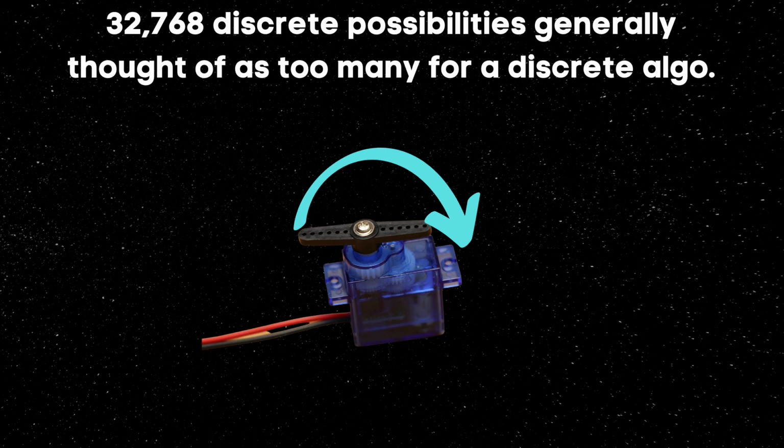To understand why this isn't treated as a discrete problem, even though it theoretically is discrete, you would want to imagine having training data that shows, based on some input, you want to set the servo to, let's say, 10,000, but the algo picks 10,001. Well, 10,001 would be considered wrong. And this is why we want to treat it more like a regression-style problem rather than a classification problem. But again, this is very costly because treating something this way takes much longer to solve because of gradient descent and just the nature of having near infinite possibilities.